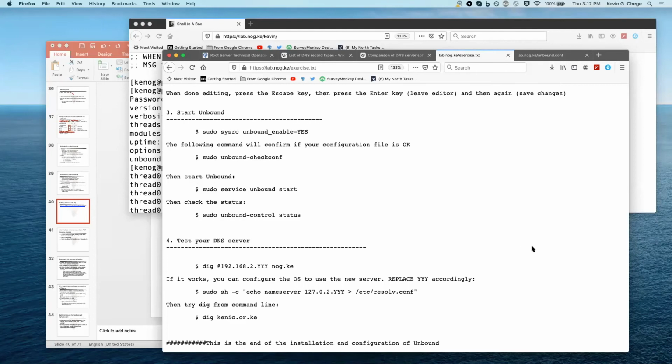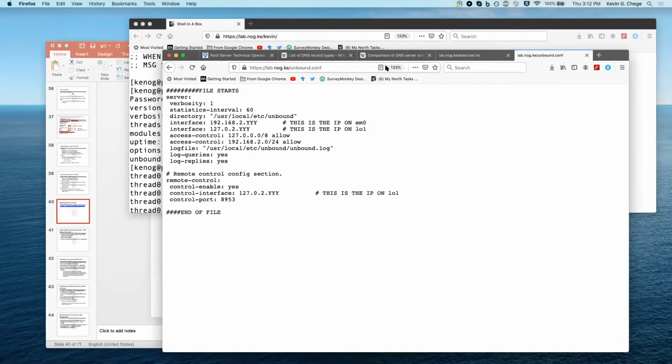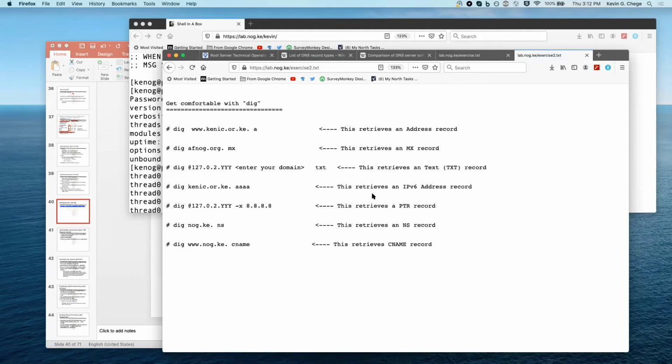Okay, so back to the second exercise, a very short exercise. What this allows you to do is just query your DNS server, see the different type of data you get back. So for example, if I want to dig and find out an A record, if we go back to my URL here.